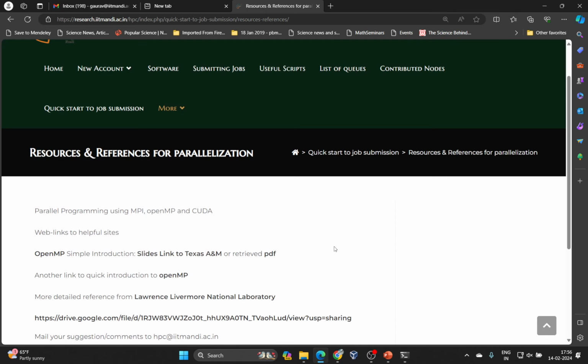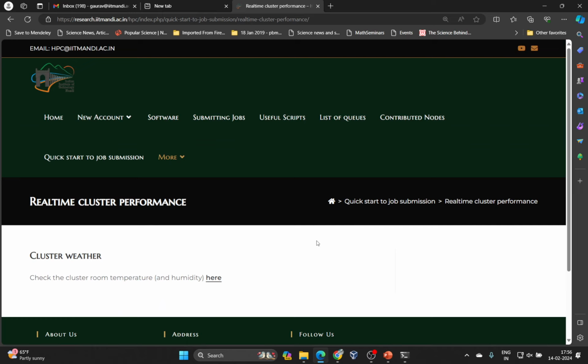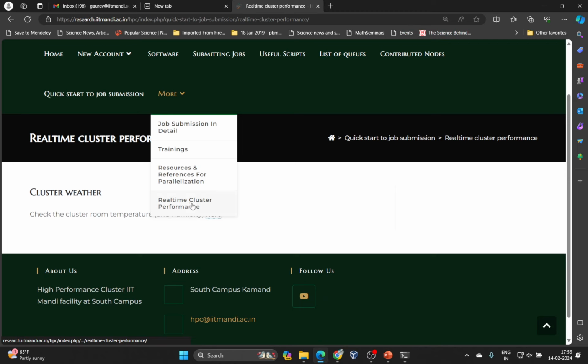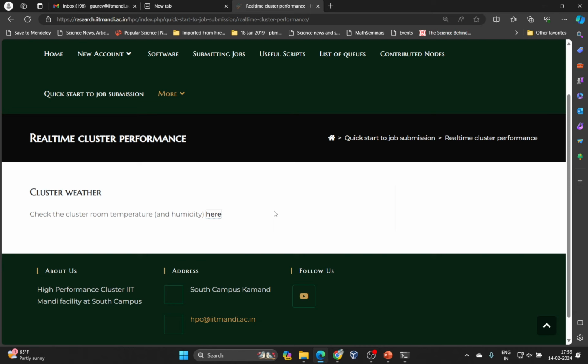There's some material on parallelization, and then this page, I think, does not work anymore. This was once upon a time in the old cluster room. We had some IoT systems being set up during COVID times because people were not available. We had some sensors installed with Raspberry Pis, so people could see the status of the cluster. The temperature at different places was available through some nice dashboarding, but that's I think dismantled now. Anyways, any questions till now?